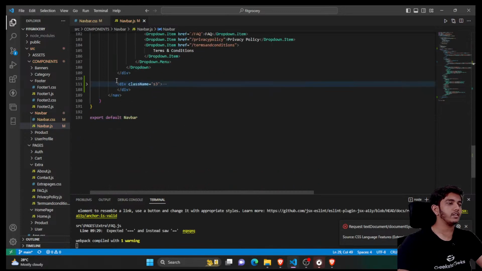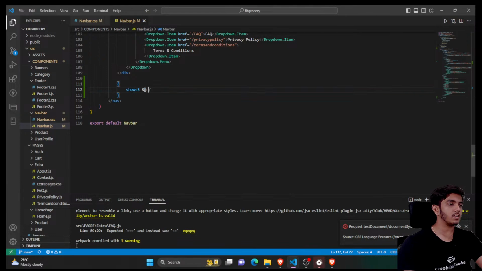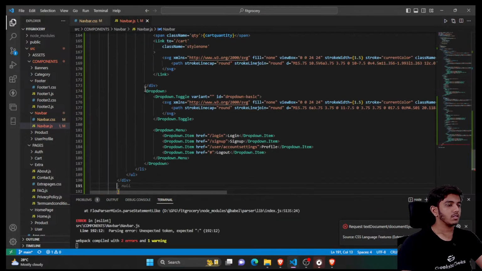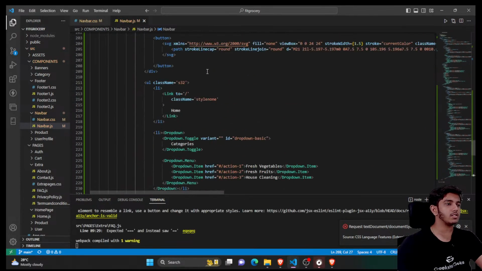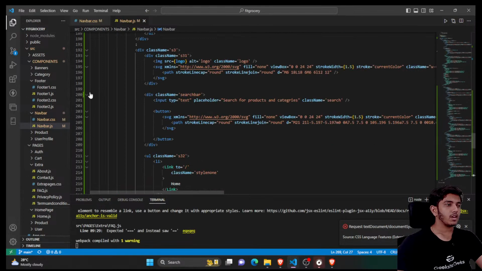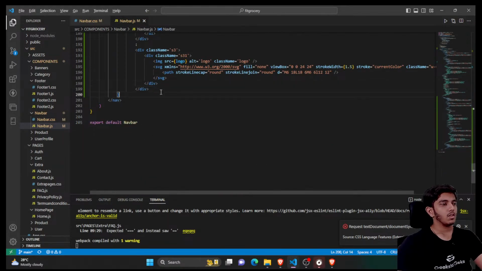So just go to S3, and I'll say that if show S3 equals true, then I'll be showing the whole container, else I'll be showing only S31. That means let's remove these two.